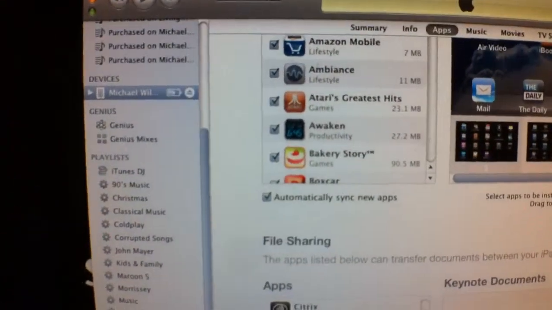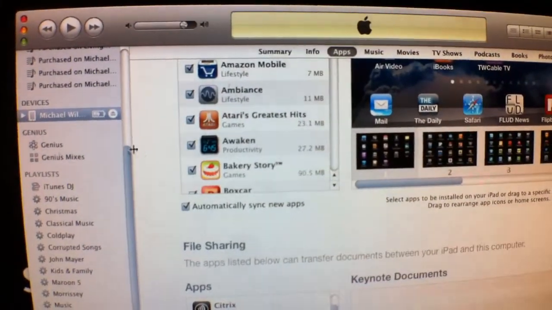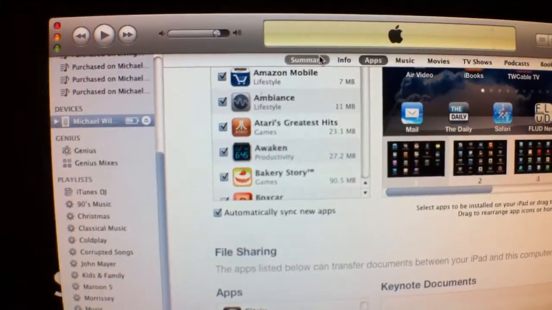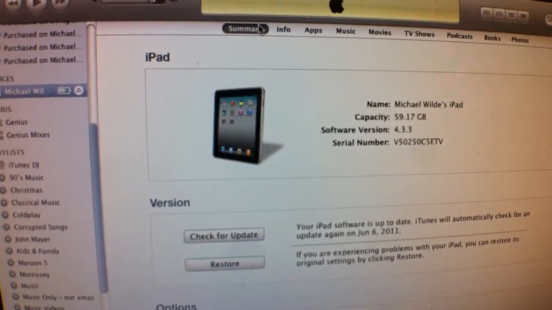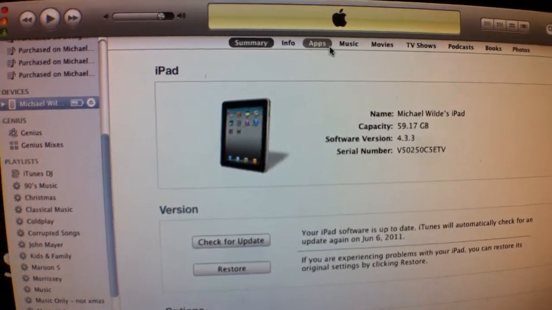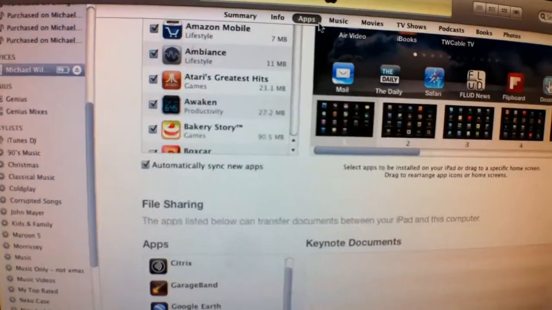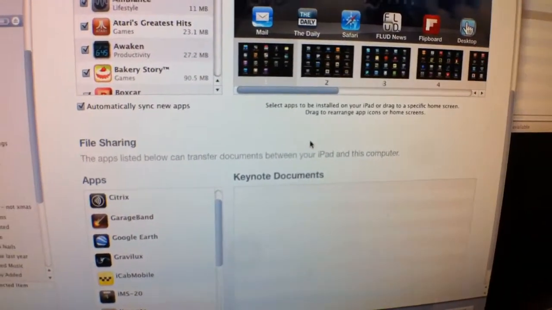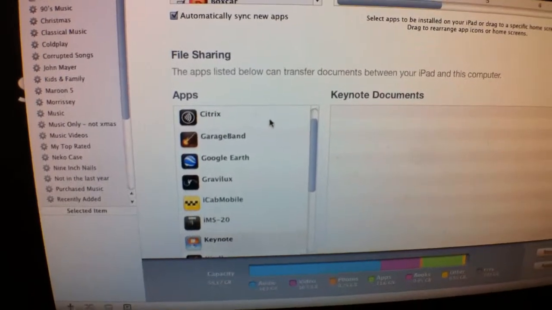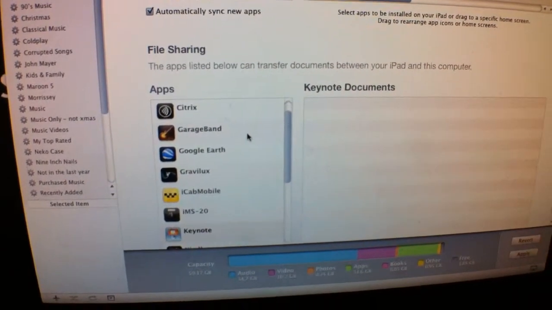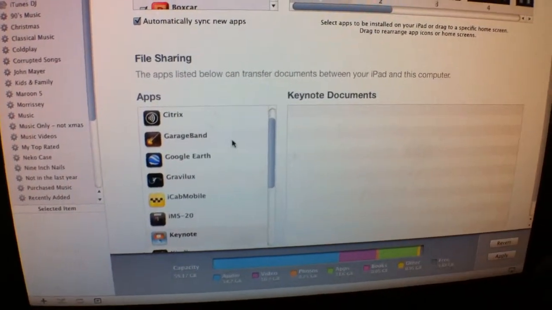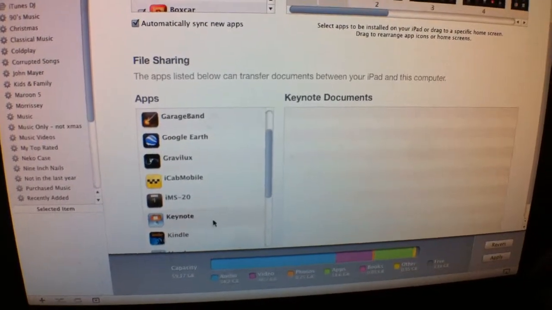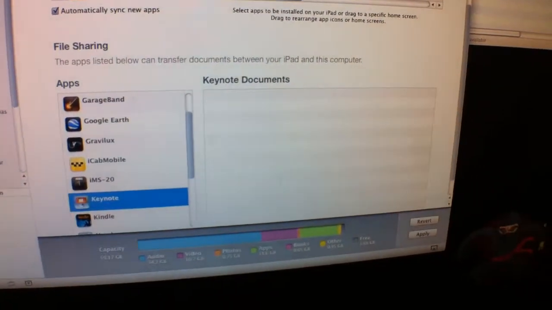Okay, but let's say I wanted to get a document over onto the good old iPad. Yeah, you can email it. That'll work. But if you cruise over here to iTunes, this is probably something you weren't aware of. This is my iPad. I've selected my iPad. Yeah, there's Wild's iPad. Of course, I got the 64 gig one. If I click on apps and I go down past my million apps, we can see a section called file sharing. So this basically allows me to send a document from my computer to that app. So that app will be able to read it.